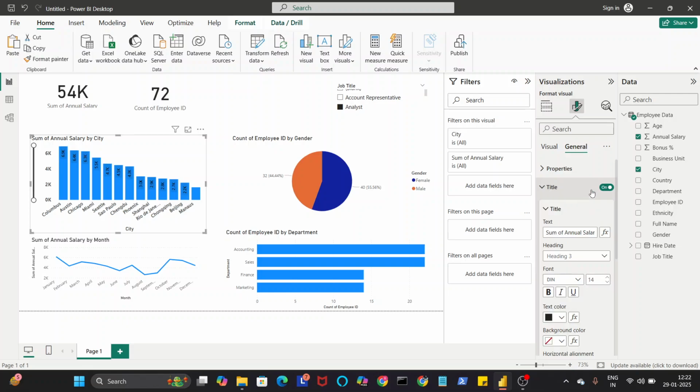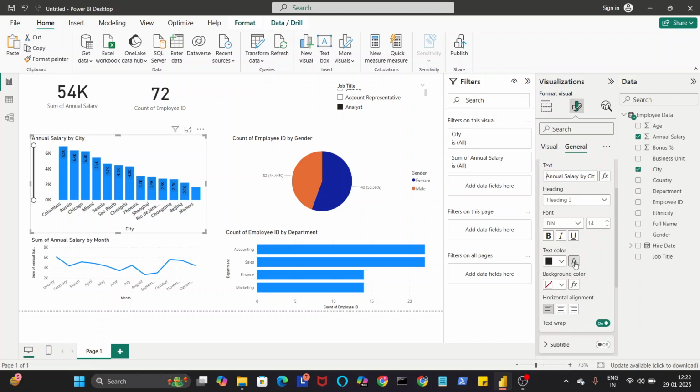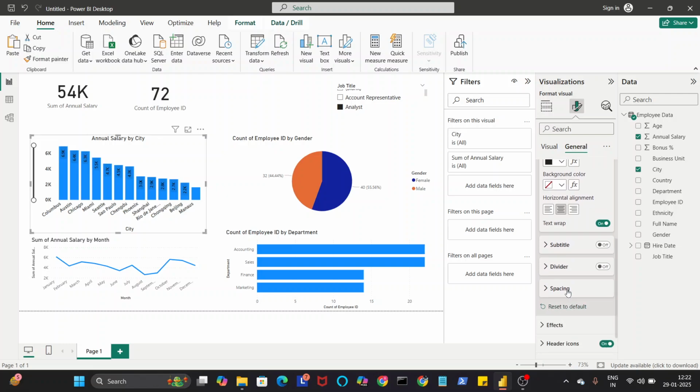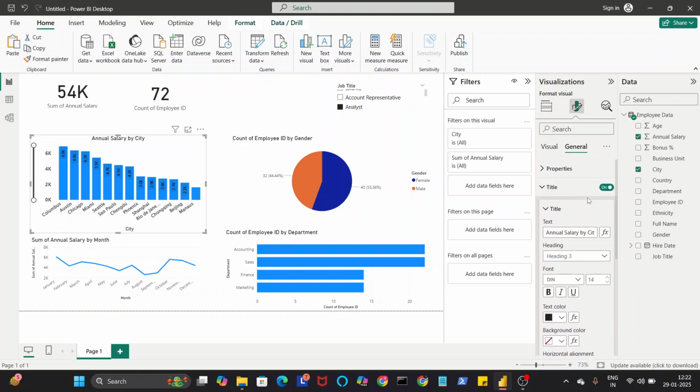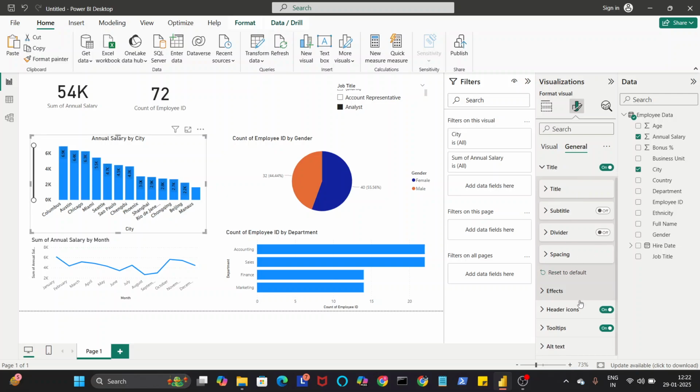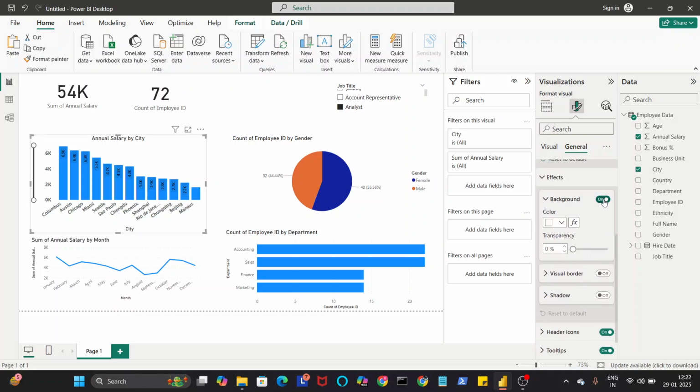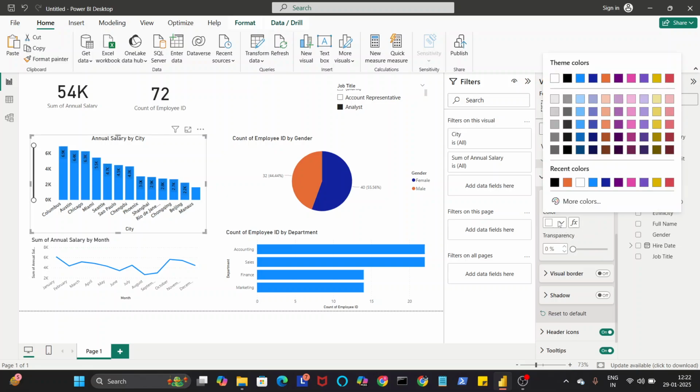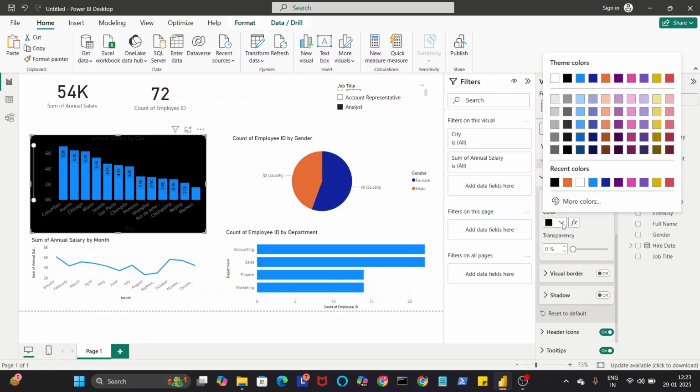I just change my title to annual salary by city. I just centralize the font, and in effects you can just turn it off or on. You can change the background also.